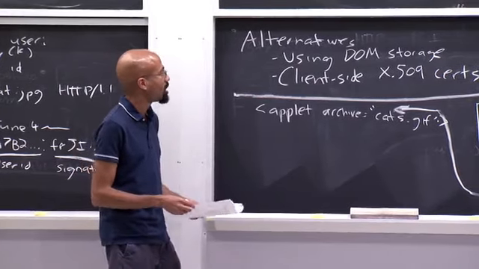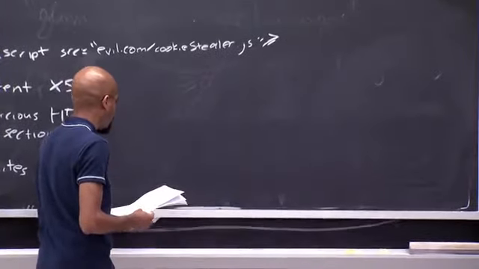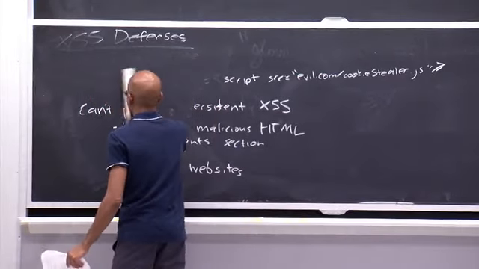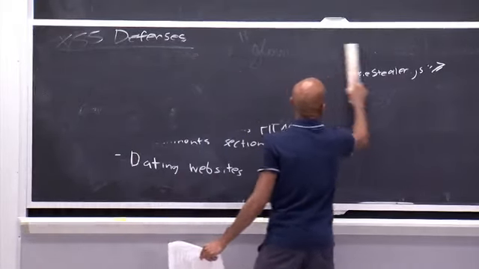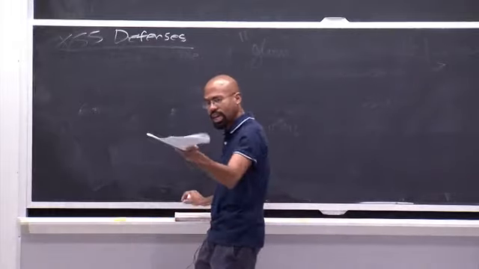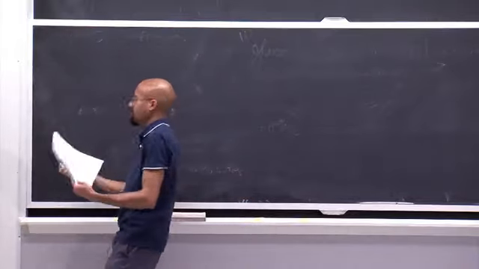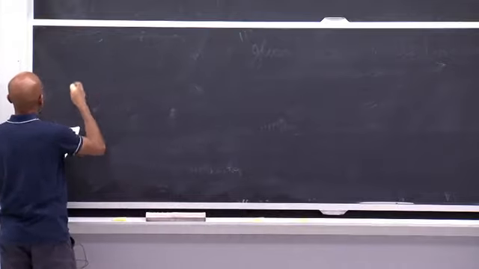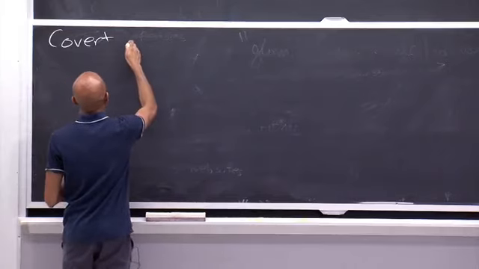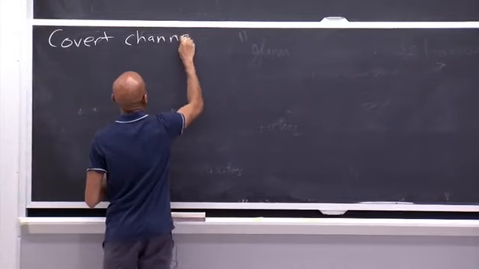So another thing that's interesting is that there are actually attacks that are based on time, right? So you might not think of time as a resource which could be a vector for attacks, but as I was discussing with someone a few minutes ago, time can actually be a way that a system can be exploited. And so the particular attack I'm going to talk to you about is a specific example of a covert channel attack.